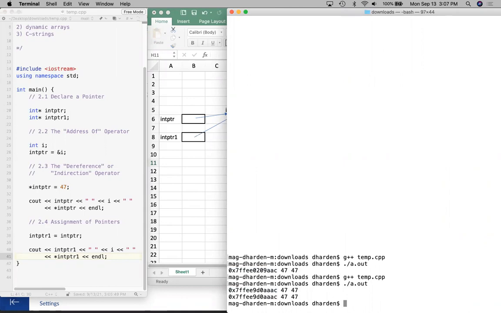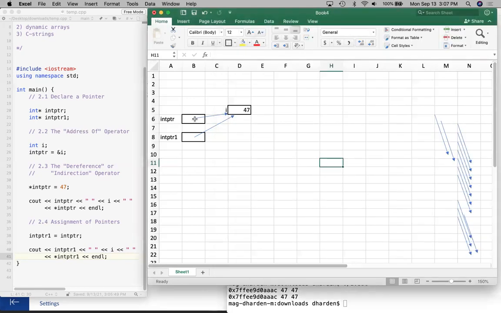Anybody want to ask a question about why that's the case? If you look at the picture, int pointer and int pointer 1 are both storing the same memory location now, right? They're both storing the memory location of I, so it makes sense that when I print the value of int pointer and I print the value of int pointer 1, they're going to be the same thing. Okay, any questions?